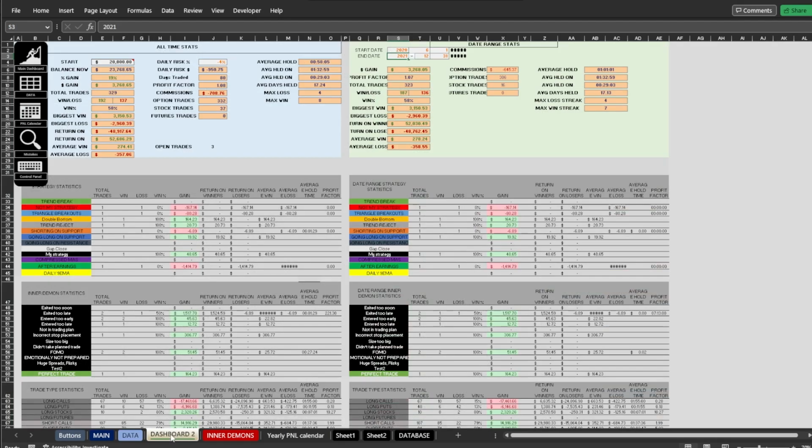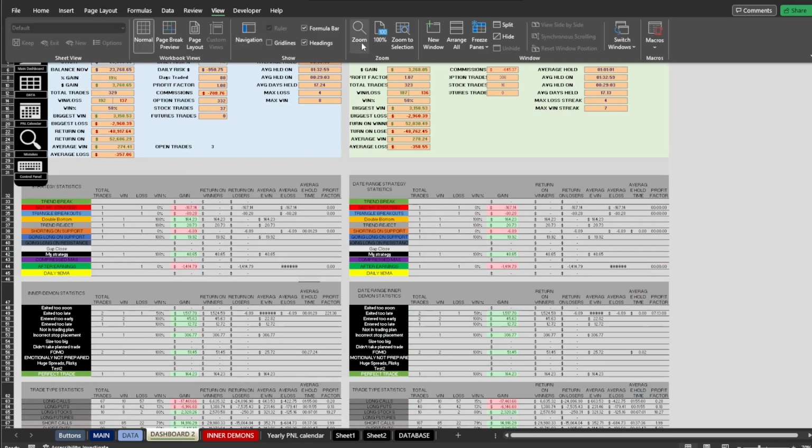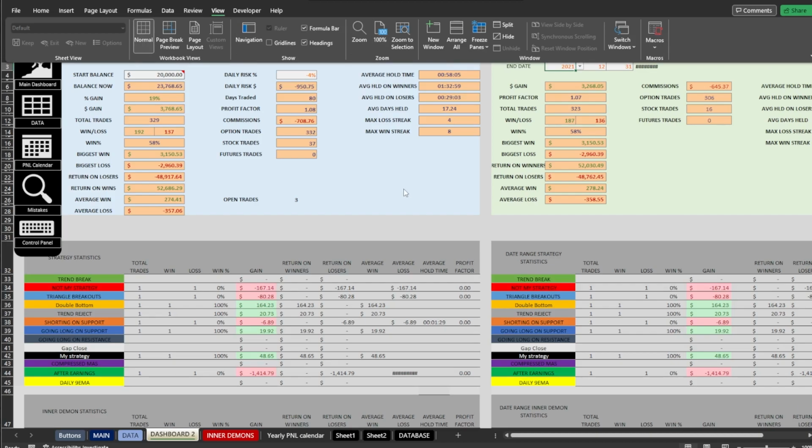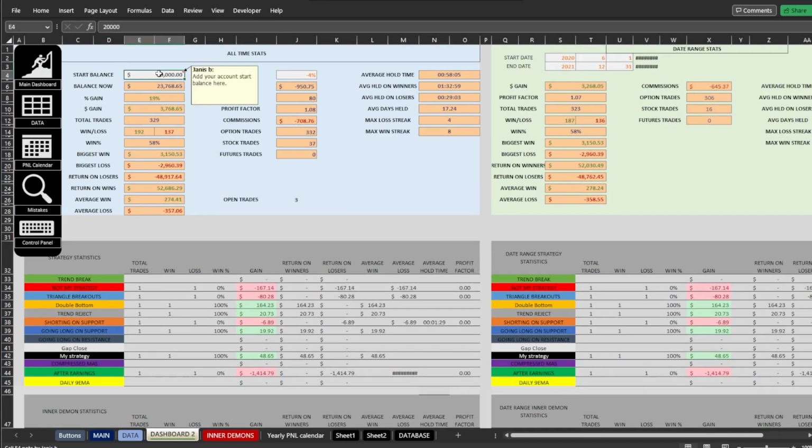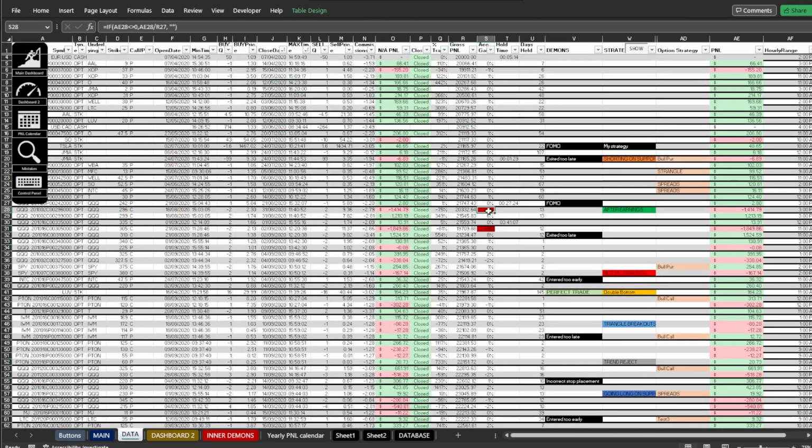Next let's move to the Dashboard 2 sheet. Here you can view the same statistics as in the main dashboard and a bit more. Here you can add your start balance. It is connected to formulas so it's advisable to enter it. Also here you can enter your daily risk percentage, which will show the current currency value risk from the current account balance. Any drawdown below it will be marked in the datasheet in red color.